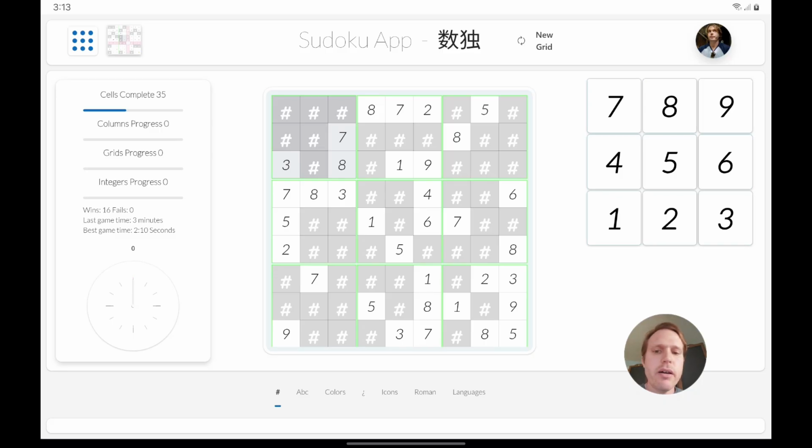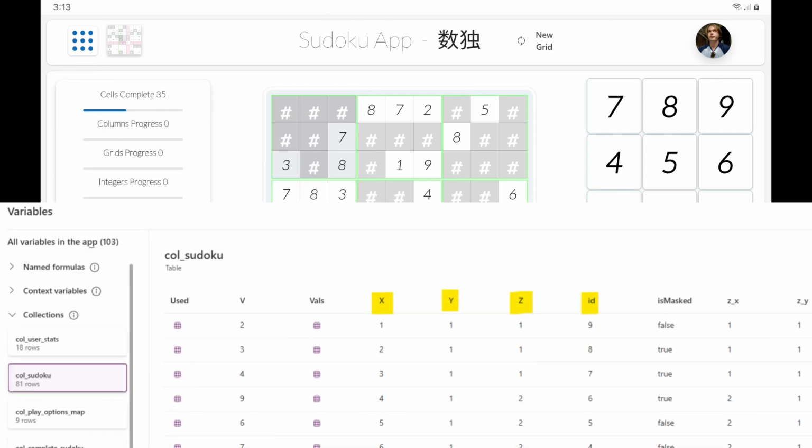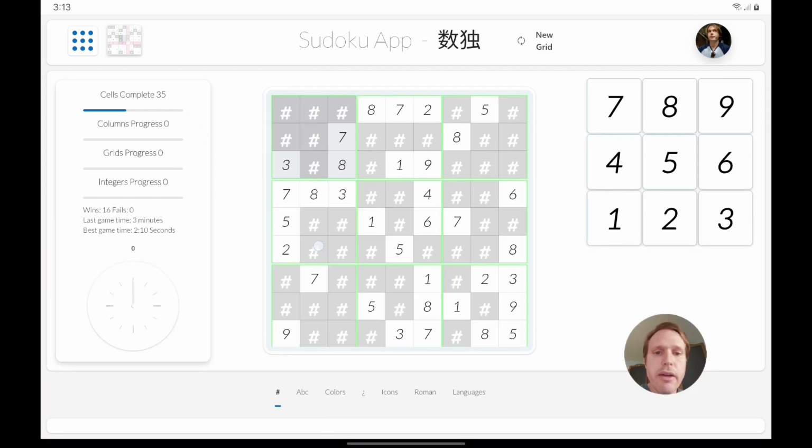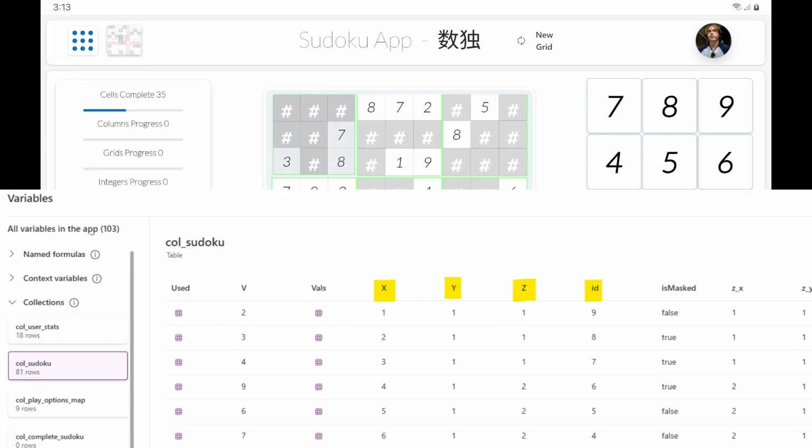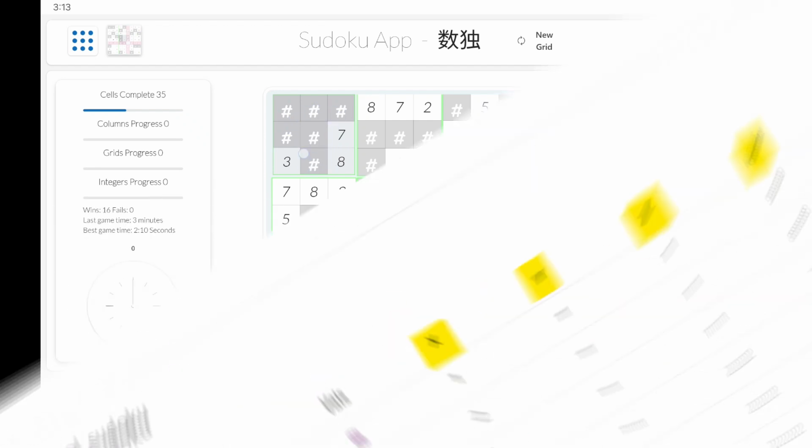So here we've generated our Sudoku grid, and it's a collection of 81 items. Each item has an XYZ property, and that determines how it's placed here. And it's displayed in a nested gallery. So we've got this parent gallery, which just has a simple sequence of integers from 1 to 9. And those correspond to each 3x3 grid. And the child gallery, the nested gallery, filters our collection of Sudoku items, the 81 items. It filters them for a z value that matches the current integer.